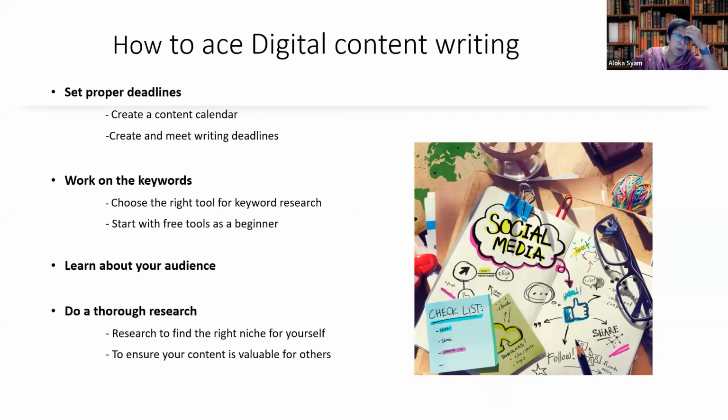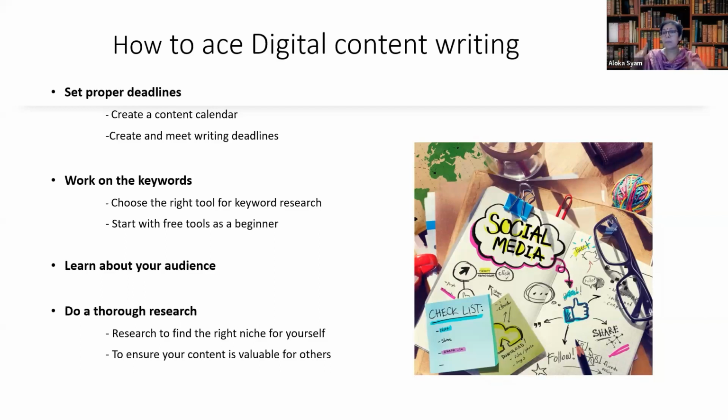So most of this I've gone through: how to ace your digital content, like proper headlines. But most important, create a calendar. Somebody said that they have a problem with consistency. So I would request that for digital and social media, you have a calendar based on what your capabilities are. If you think you're going to post every Wednesday on LinkedIn, please do it every Wednesday. But do not miss your deadline.